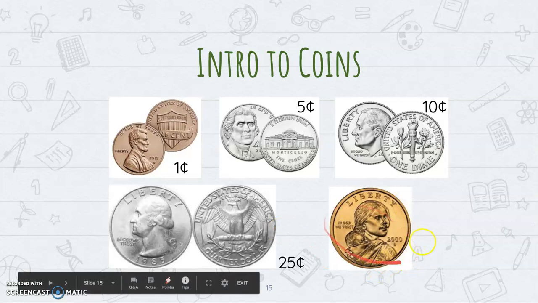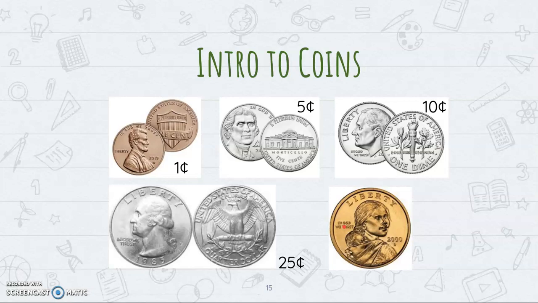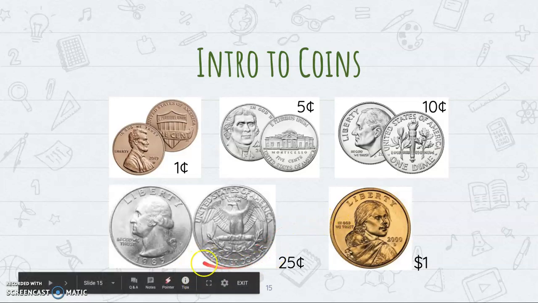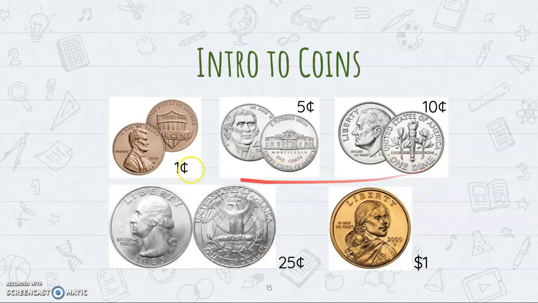Lastly, we don't see this coin often, but it sometimes will show up. It's a dollar coin, and it's worth $1. It has a picture of Sacagawea on the front of the coin. Worst case scenario, if you don't know how much the coin is worth, you can just look on the back of the coin for its worth. For example, it says $0.25, 5 cents, 1 dime, and 1 cent.